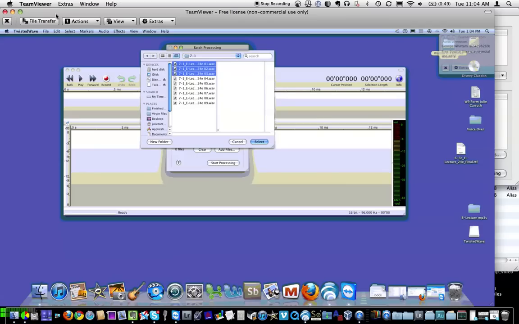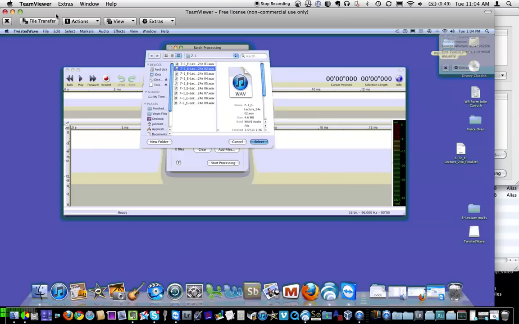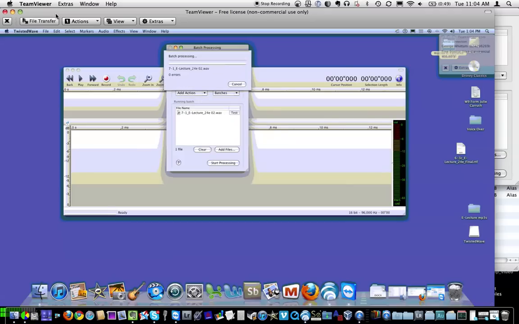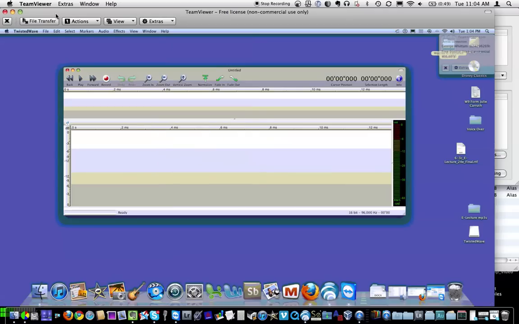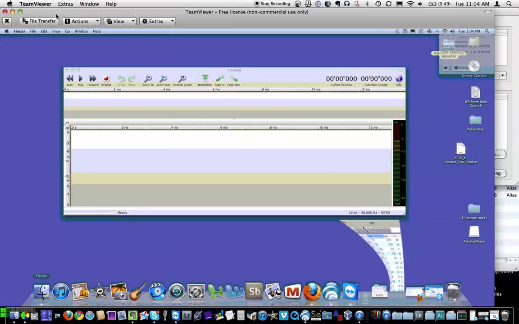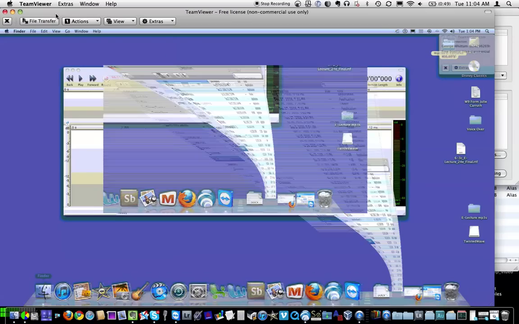Let's just do one. I need to hear what the result is to be absolutely sure. Let's just see what happens with one file. Boom. Okay, that was pretty quick. So let's go find that file in your Finder, wherever the heck that is, and drop it in my Dropbox.